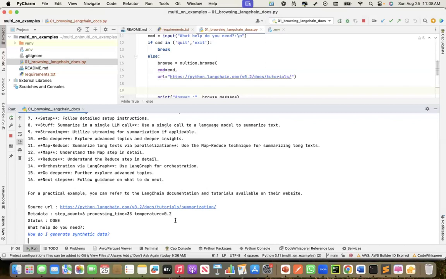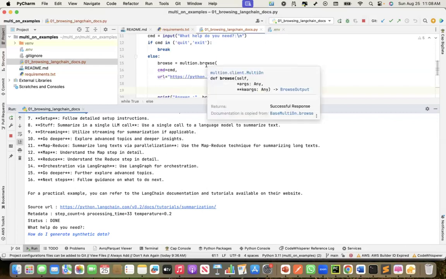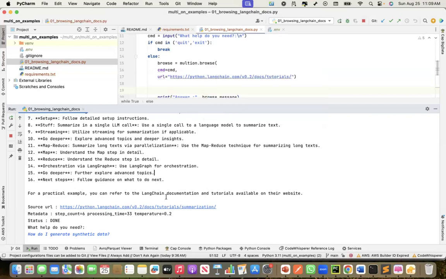It was able to answer for one at least. I didn't see any timeout parameters here as well. Maybe I need to look at what is being passed in kwargs and args. Maybe there is a way I can pass some model parameters and timeout. Yeah, it's taking a lot of time. Still taking a lot of time. This is too much time.